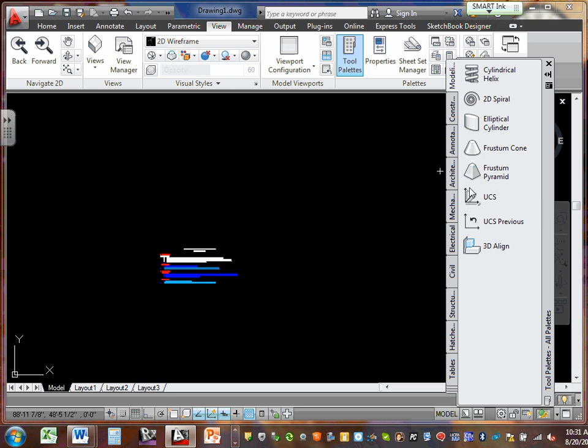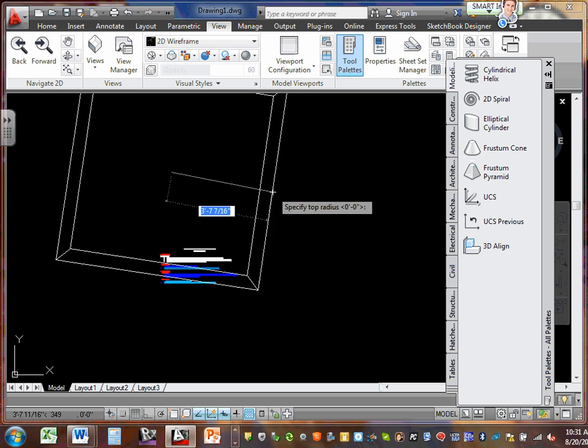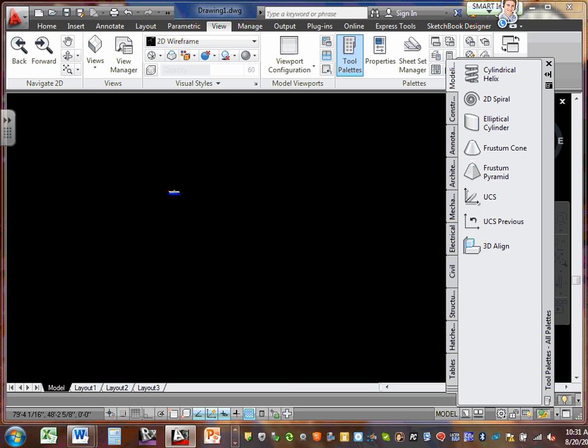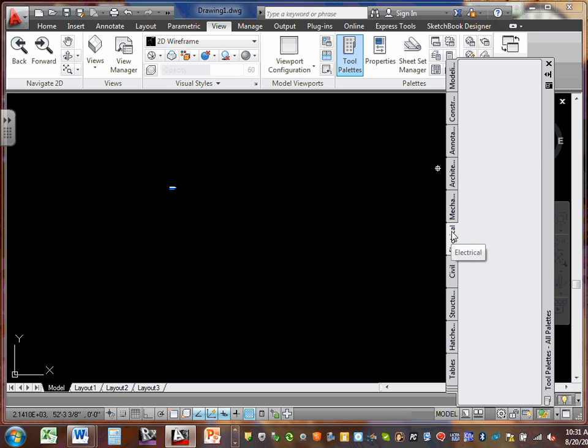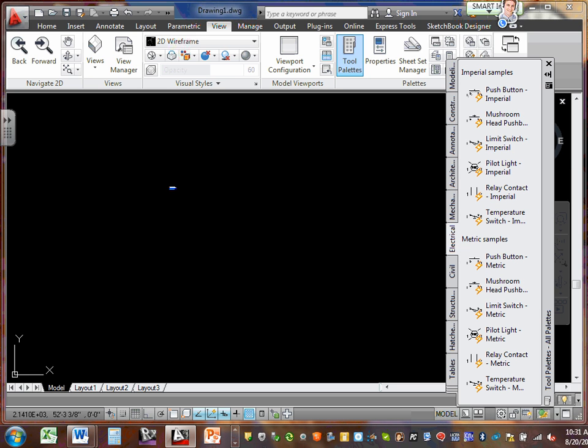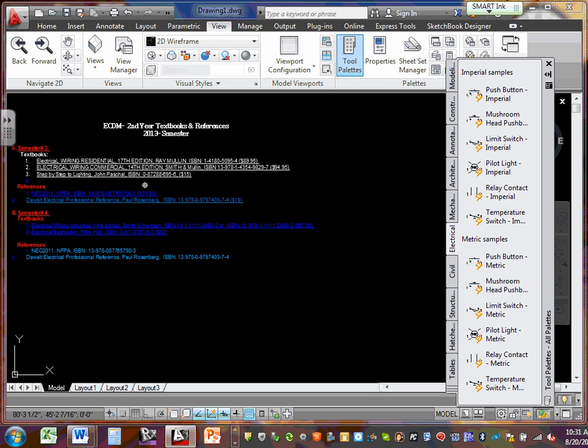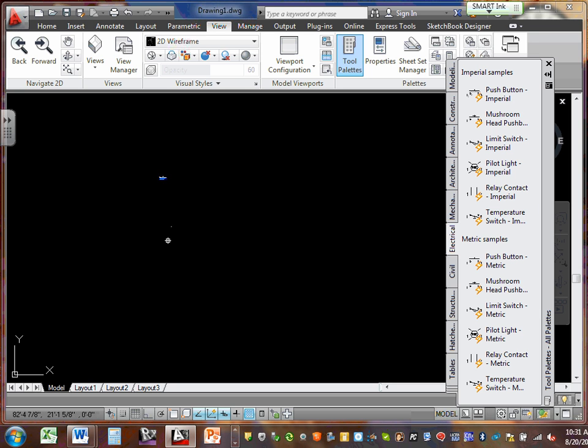So these are electrical. Let's look at electrical. Here's a couple of things that you can grab. So these are symbols that are already done for you. The scale, my scale is wacko here, but here's my symbol. Can you guys see the symbol that I brought here? So you can bring an already loaded set of symbols for you to work with.